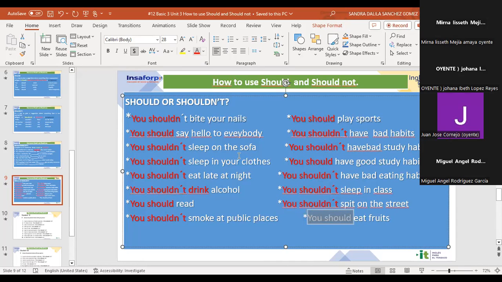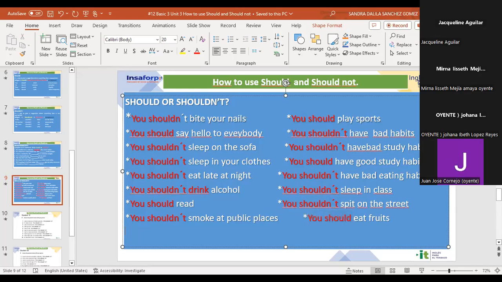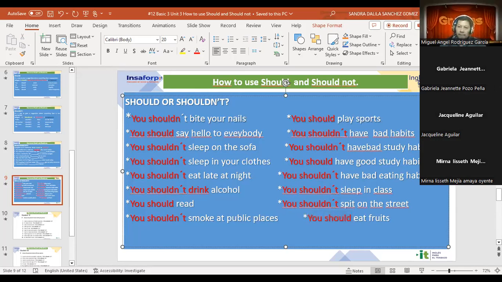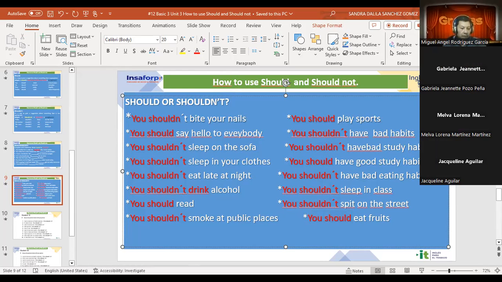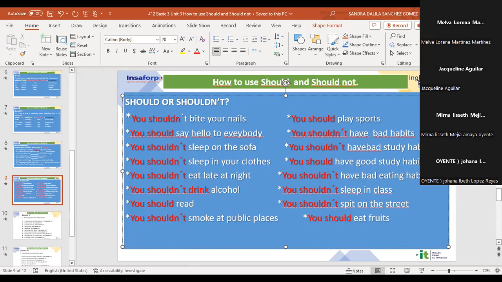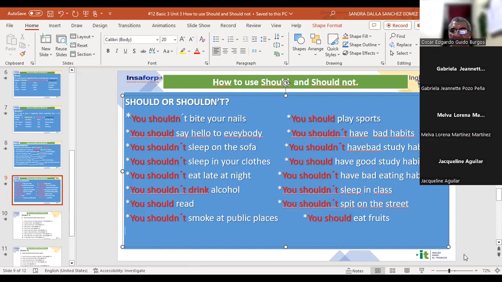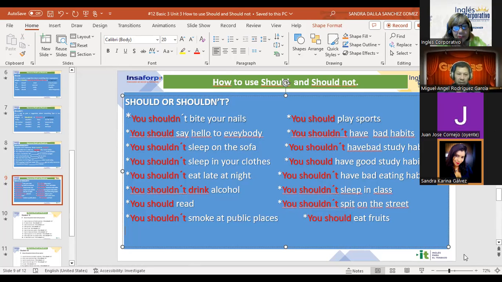You should. Okay, so read. Let me see. No sé si alguien más de los que estaban de oyentes ya están participando. Porque no le veo. Teacher. No le veo ya a Jacqueline Aguilar. ¿Quién dijo yo? Yo, Carlos. Juan José. Ah, Juan José. Teacher. Yes. Mi internet estaba fallando porque me sacó dos veces. Oh my God. Okay.